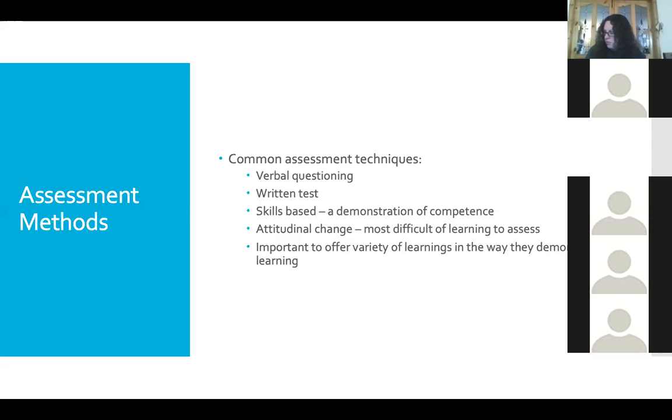Thirdly, as another assessment method, you would have a skills-based assessment. This is your demonstration of competence. This is where you're actually able to weld the piece of equipment, or, I'm trying to think of any other practical type of training, you're able to wax somebody's eyebrows properly. You're not going to take them clean off their face. So you're showing that you're competent to carry out the skill you're doing.